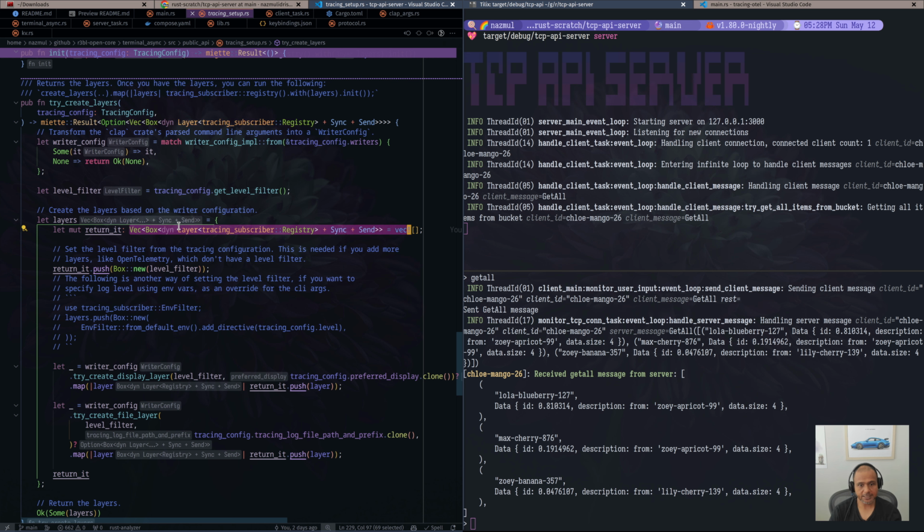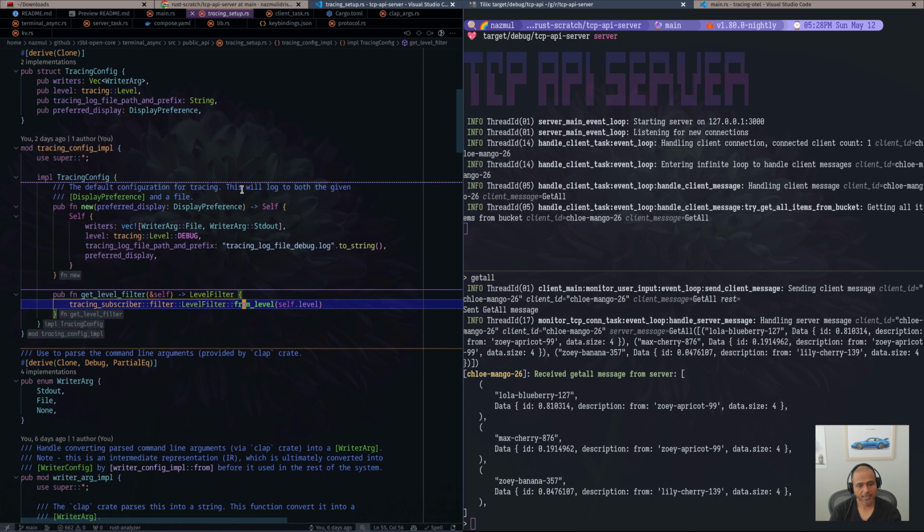So we're actually erasing the type off the layers as we're making them. Here's an example of a level filter. The level filter is a layer which eliminates, for example, if your level filter is info, you won't see any trace or debug. If your level filter is debug, then you'll see debug, info, and all those other ones.